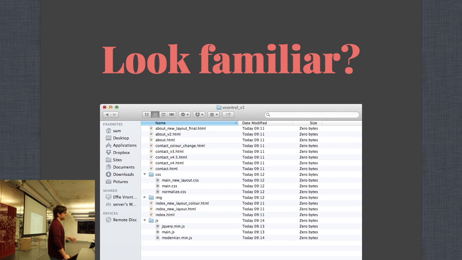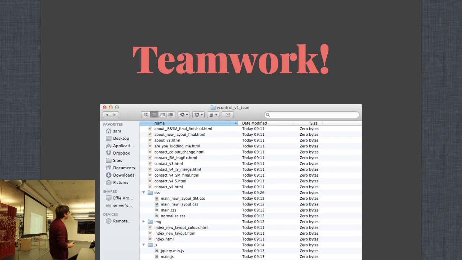So you end up diving into your code, hacking about, adding stuff in, ripping stuff out, creating new files, hoping that this will be the final one and this might be the next one. And in the end, you'll probably end up with something like this, where you don't know which file is coming or going, which bit is the proper one, and it ends up just falling apart. It gets even harder when you start working with other people and they start adding their own little bits onto the end of things, like their signature or their initials, and it basically just becomes out of control pretty damn quickly. So Git basically sorts all this for you.